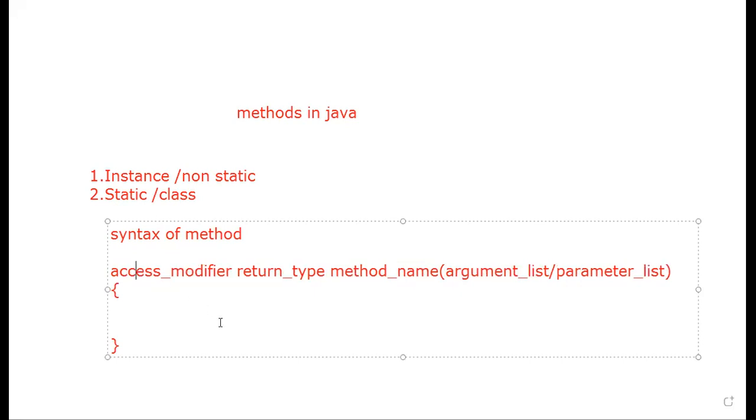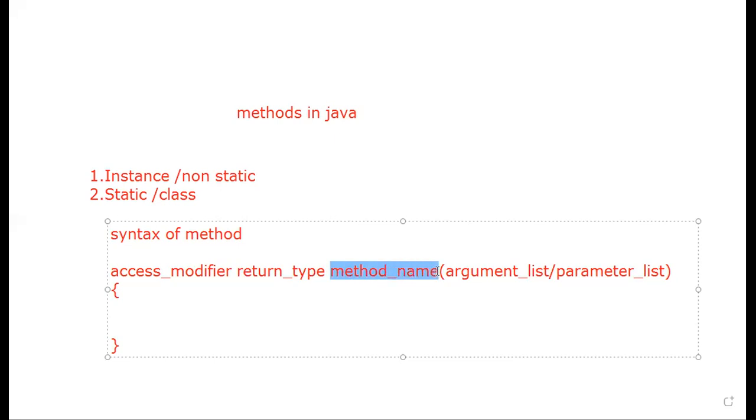Access modifiers. Return types: here we use primitive as well as non-primitive data types. There we set the data type, meaning which kind of value the function returns. If we set int as the return type for that particular method, then that function returns an integer as the return value.